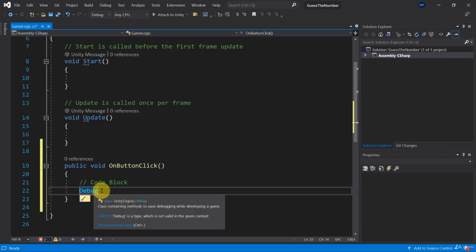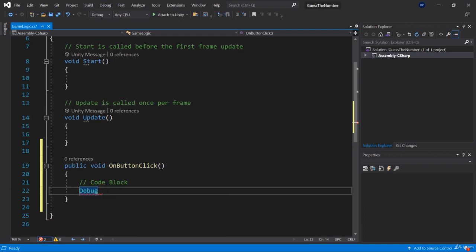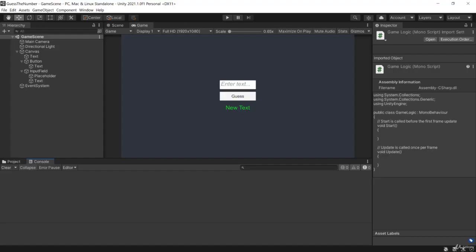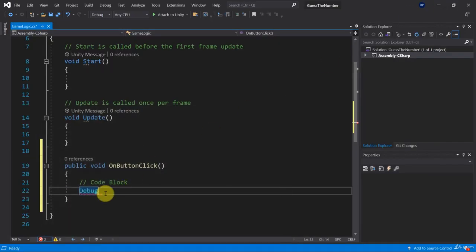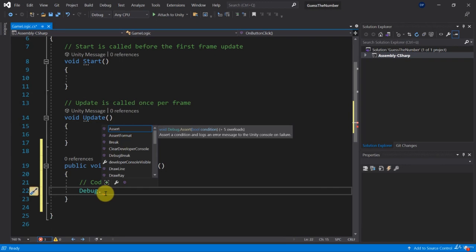So it has on one hand some properties which describe how this debug is going to be like. And then it has methods that allow us to execute something. So to be active and activate something. So in our case, the action that we want to do is we want to write onto our console. Okay, so in order to write something on the console, we need to use the log method. So you can see there is this method that will log a message to the Unity console. That's exactly what we want.